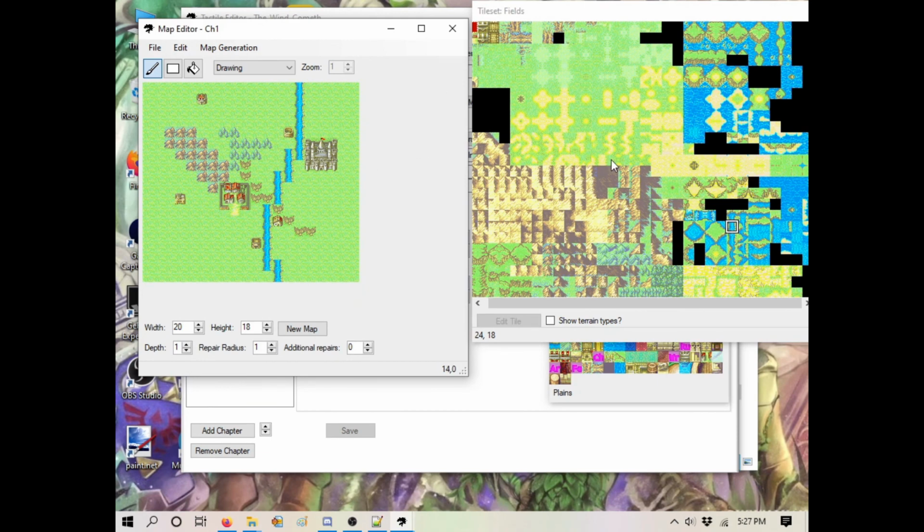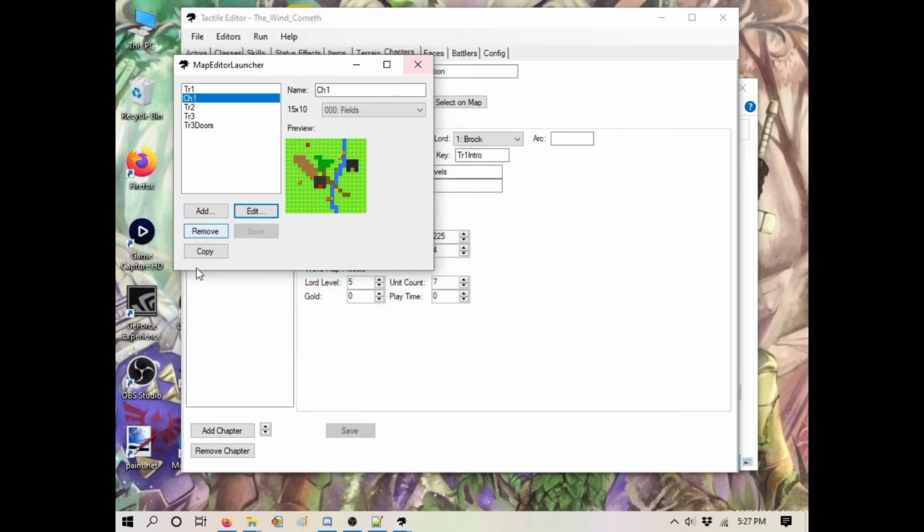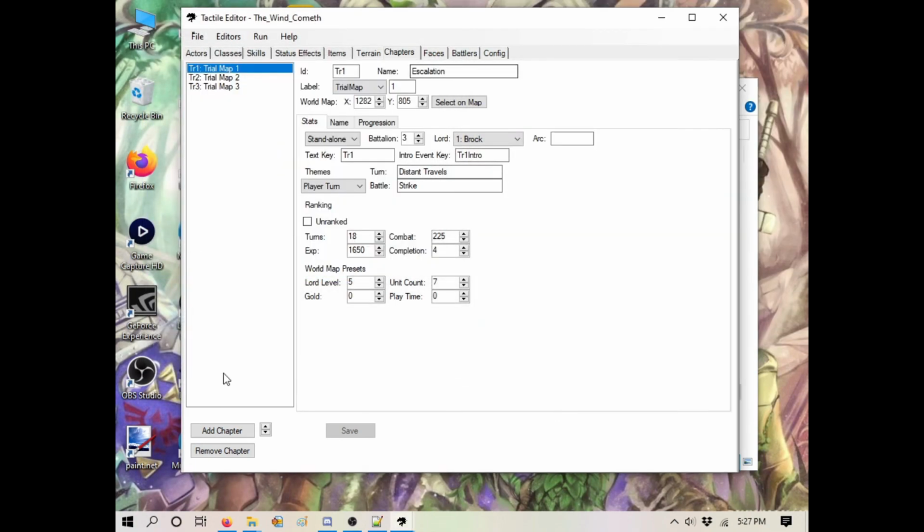And a bridge to get across the water. And that covers pretty much everything. Oh, let's throw in a snag. Okay. So there, we made our map. Got a new nifty map, it's so beautiful. So, in the chapters, we actually want to test this out. We're going to add our chapter. By default, it's going to just load up a chapter 1. So we'll just call it Brock and Misty.